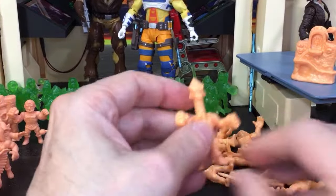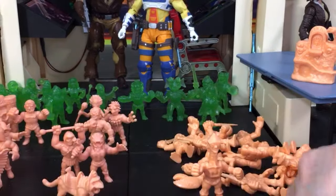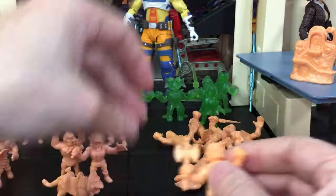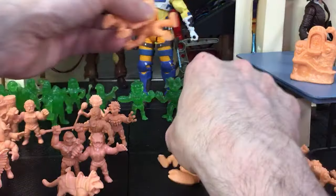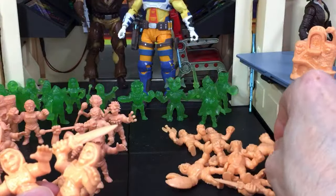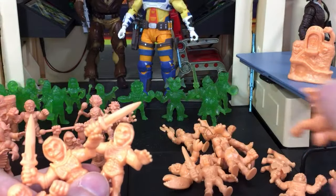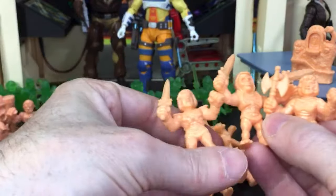All right, let's go on to the next set. And these ones might have 2 extras. I think these came with an extra He-Man and Skeletor. I don't remember. But we shall see when we start counting them out. So, again, we got, oh yeah, because we have 2 Skeletors and 2 He-Mans. So, yep. That's Prince Adam. Okay, so they must have came with the battle armor. So that makes total sense.